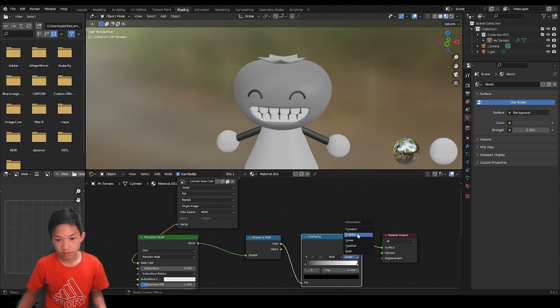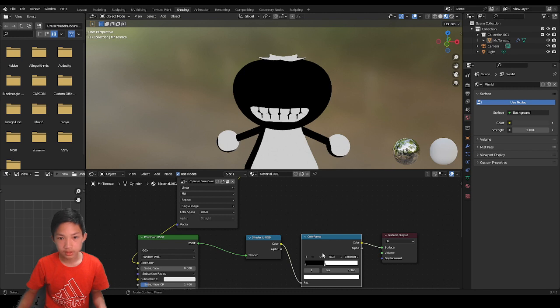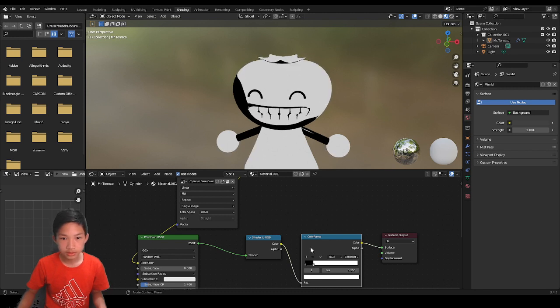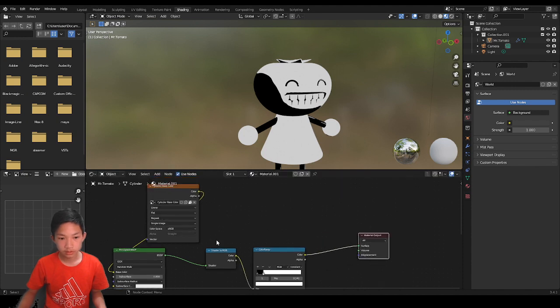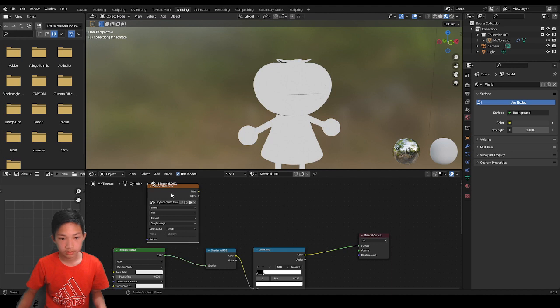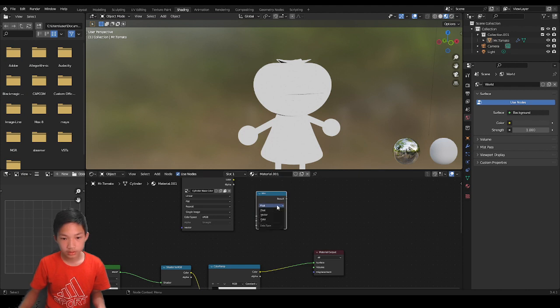Then we can change the linear to constant, and then lower the black like this, so we have something like this. Right, looking good. So now the thing to do is we're gonna move this right here. Let's unplug it, and we're gonna move it over here. Shift A, search, and we're gonna add a mix node. We're gonna change the type from float to color.